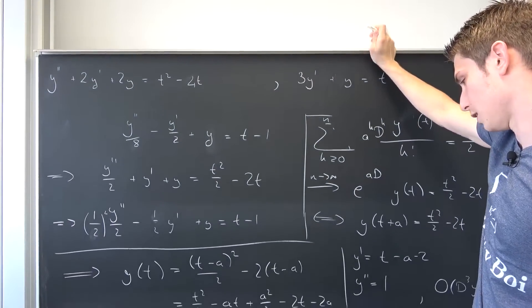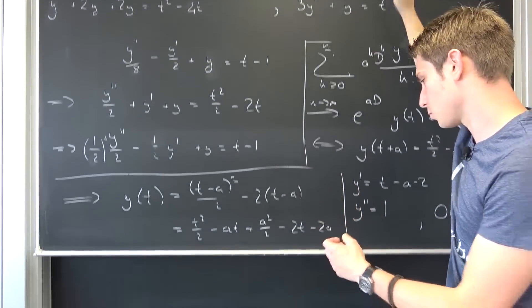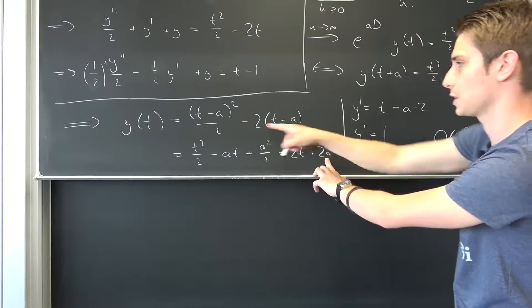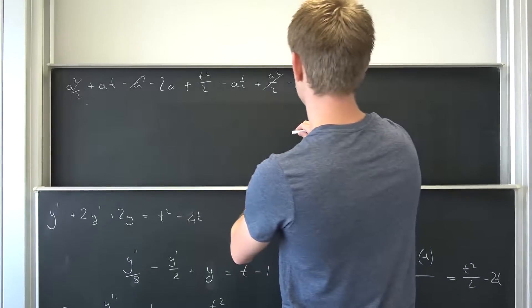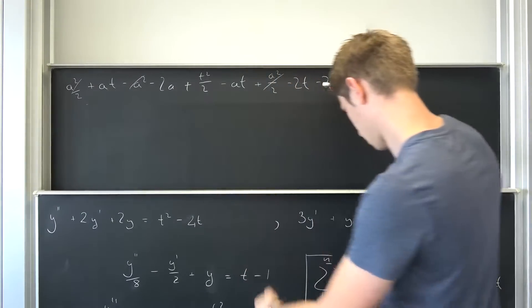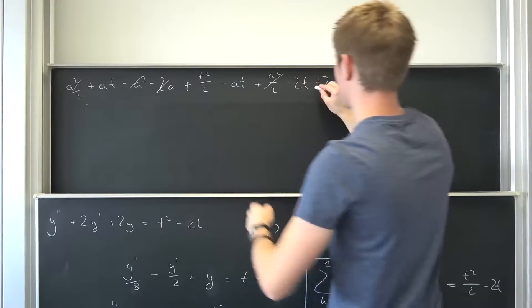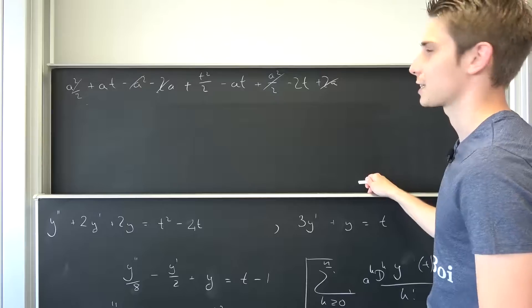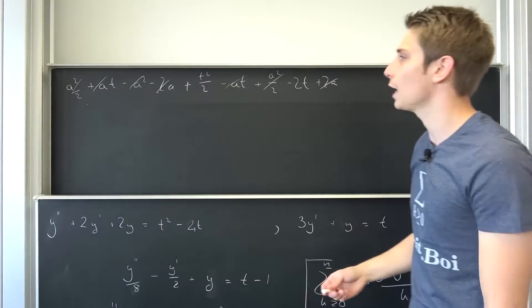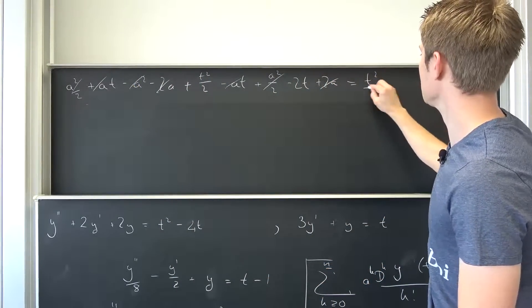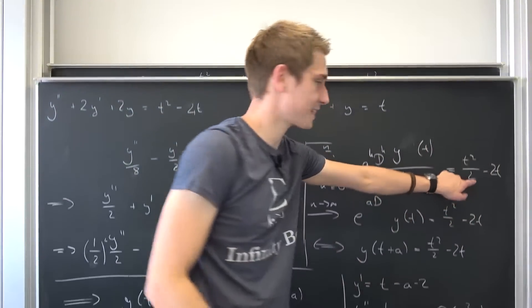From this point on we can try to simplify. A squared over two and a squared over two gives us a squared, minus a squared is going to vanish. Negative two a, negative two a. Do we have a sign mistake right here? This is absolutely abysmal. Because we are going to get a positive two times a right here. Then this and that is going to cancel. I'm terribly sorry, it's a lot of algebra right here and sign mistakes happen really quickly. And other than that, a times t and negative a times t are going to cancel out, leaving us with simply t squared over two minus two times t. Is this what we wanted? Yeah, right. This is exactly what we wanted to have.